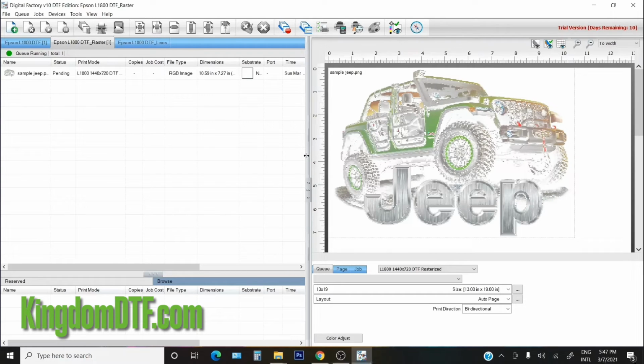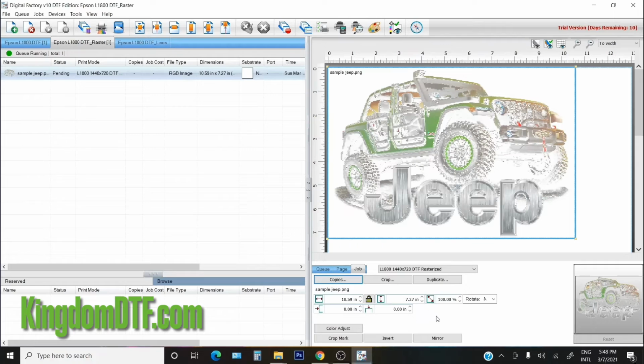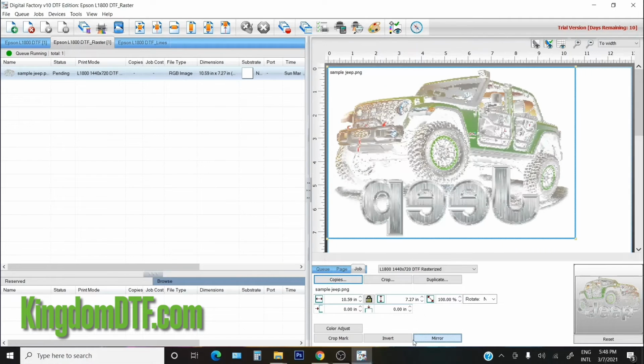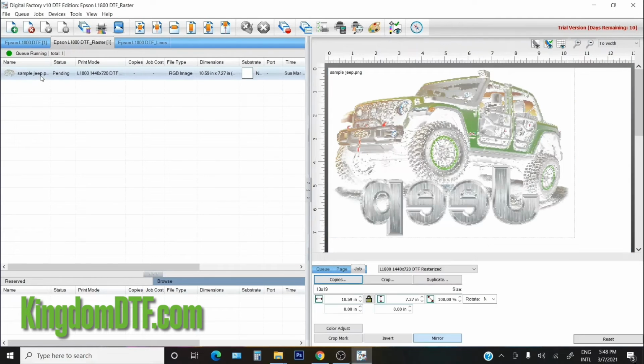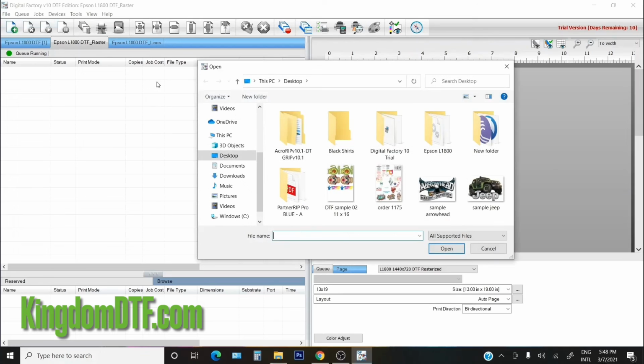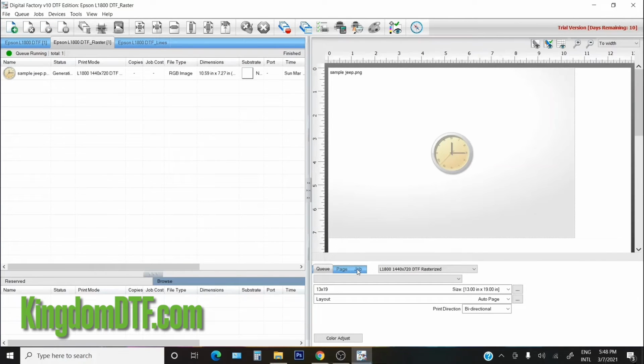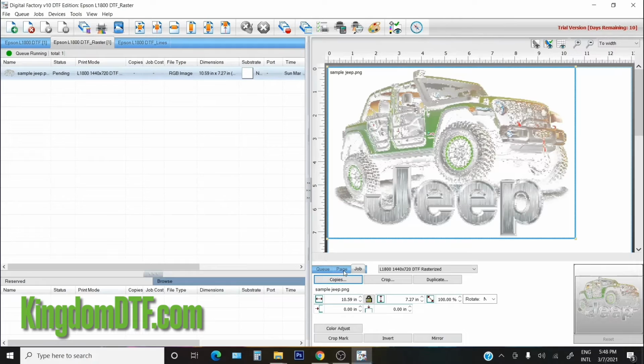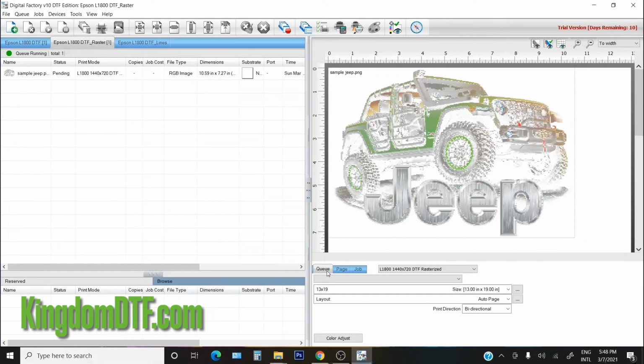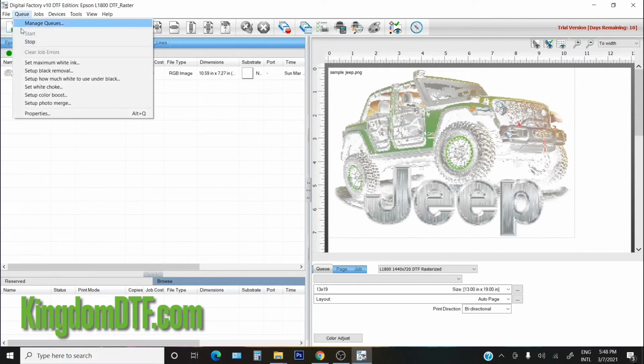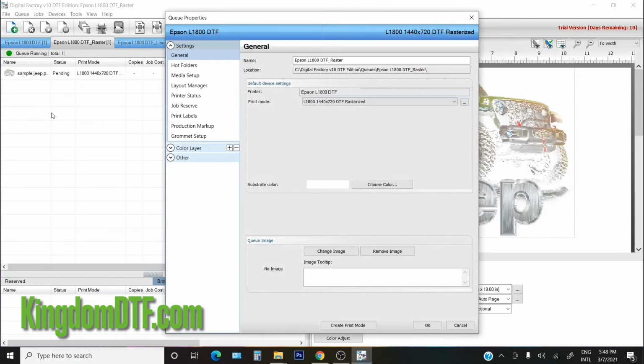Okay, so now you see that basically each raster the design. We can come here and just say mirror. Once you do this, this tab is always going to have this. So we can close it, we can open again, and it's going to stay over and over again with the same features for rasterization. So I'm just going to show you this one, what it is going to look like.